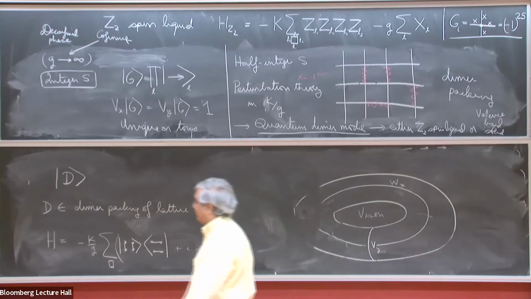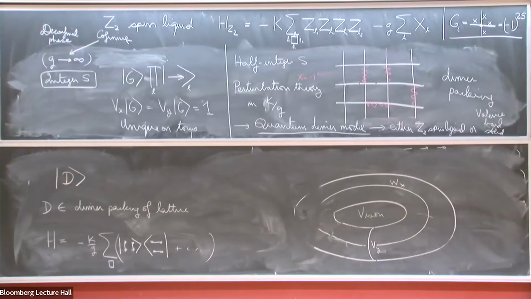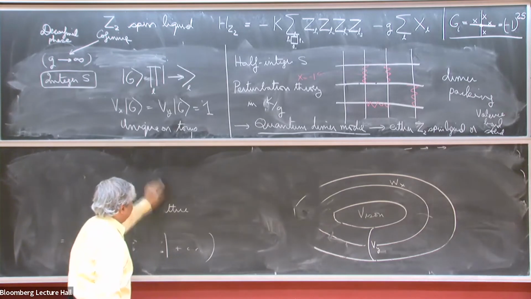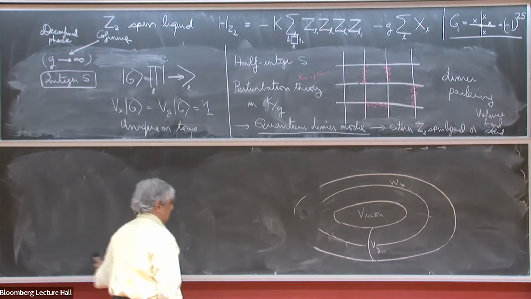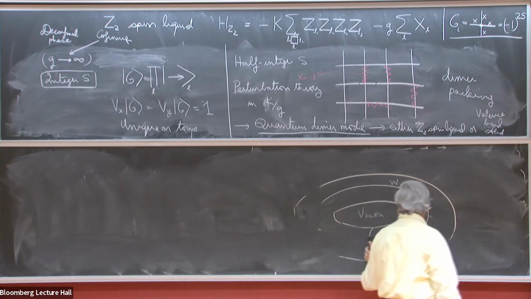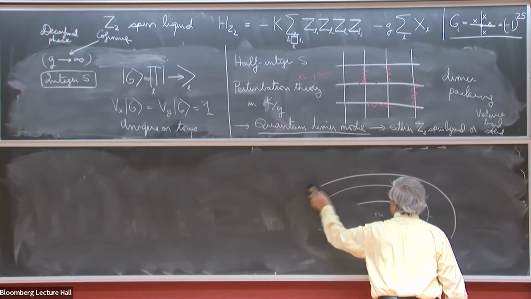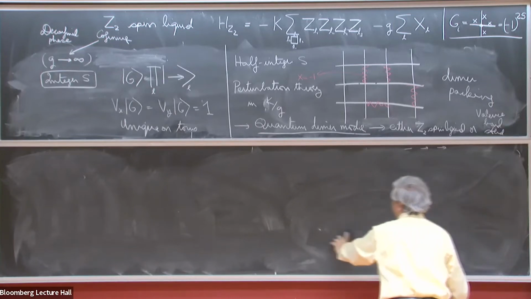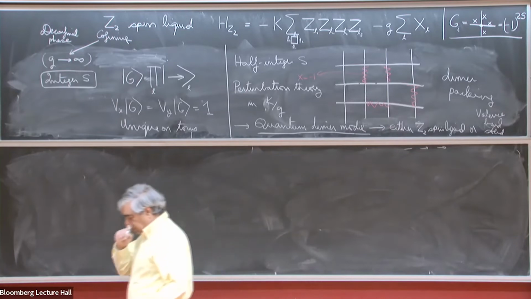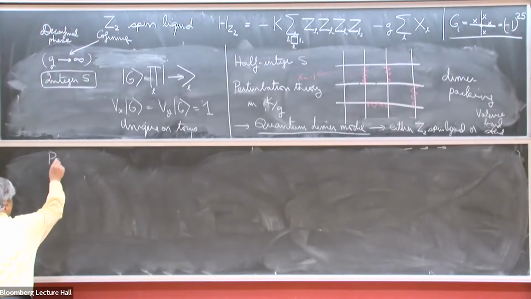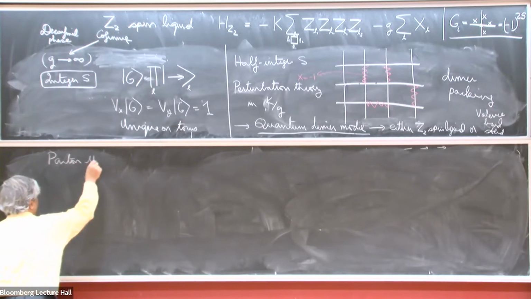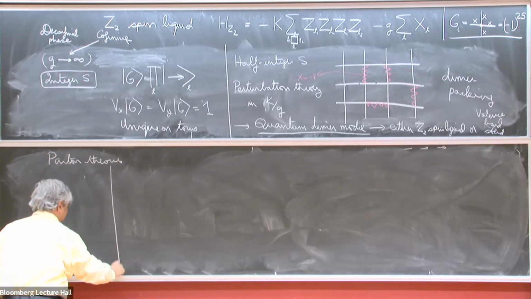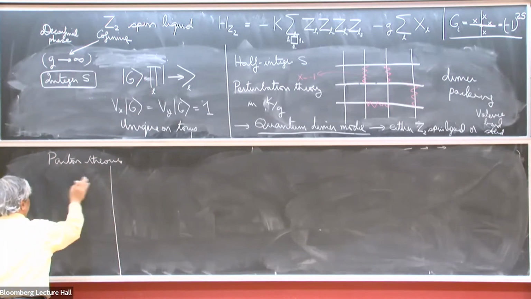Okay, so now I'm ready to move on to something beyond the Z2 spin liquid after 2.5 lectures. And I'm happy to discuss more in the discussion session after this lecture. So the basic trick that we've used so far to construct the Z2 spin liquid is the Parton approach. And I'm going to make a table of different Parton theories and the different phases of matter that yield to us.